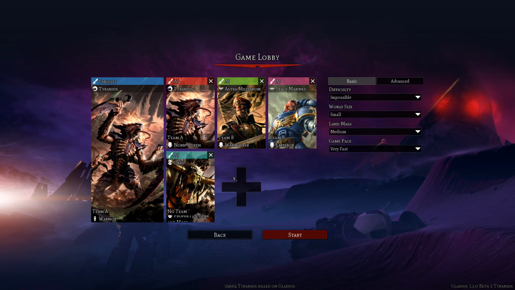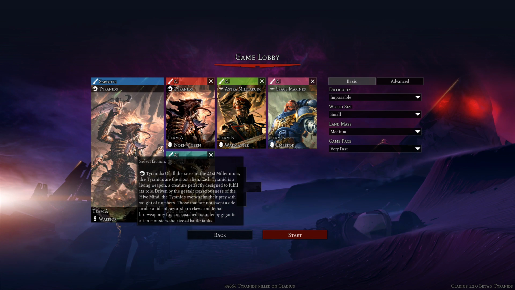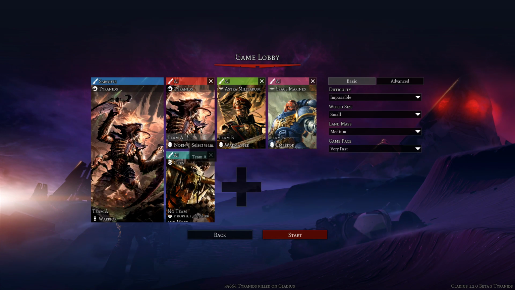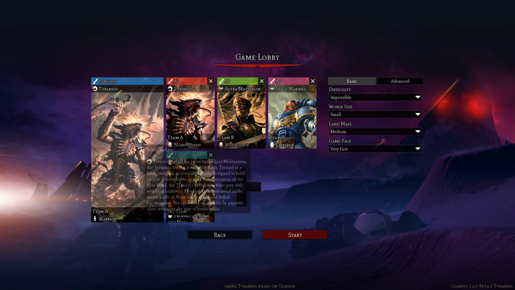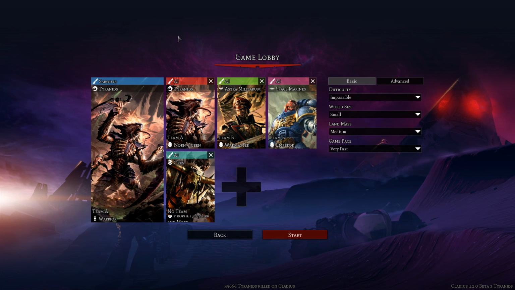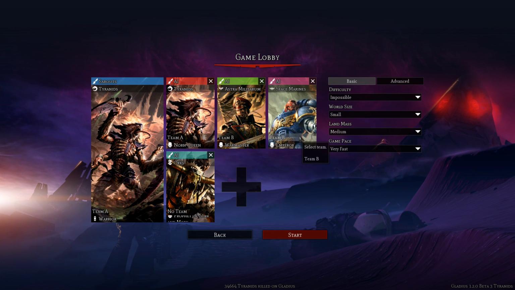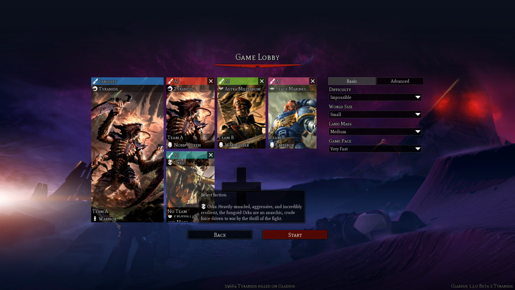But we've gone ahead and set up what the scenario is going to be for this particular playthrough. I always do a special scenario for each one. Starting out, we'll be playing as the Tyranids, on Team A with another Tyranid faction, the AI faction. We'll be working together to try to overtake our enemies. The enemies are the Astra Militarum and the Space Marines, who are going to be working together to try to repel our invasion. And we've also got orcs here. That's sort of the outlying factor.